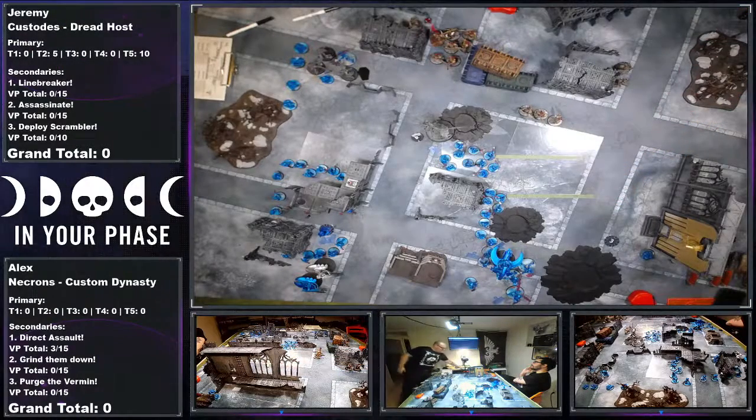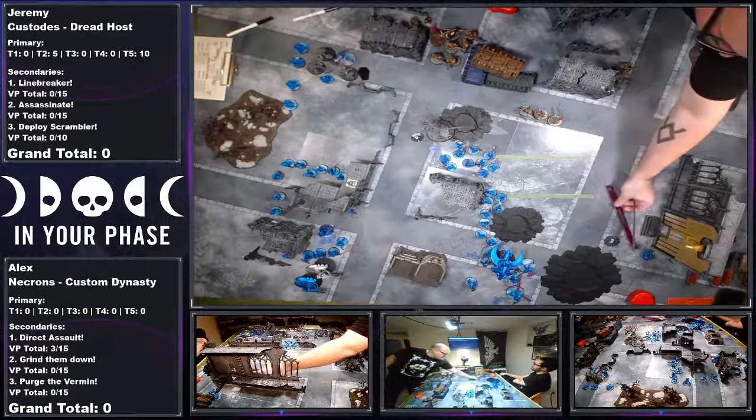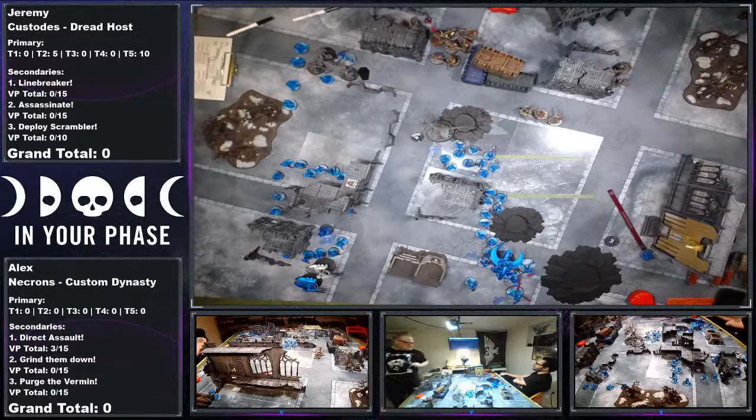Necron buffs. Well, hold on. He wouldn't give 4 points. He'd give 6 points, because each Menhir is a vehicle, right? Yes. So if each Menhir is a vehicle... It is a separate unit. Oh, no, they're not a separate unit.